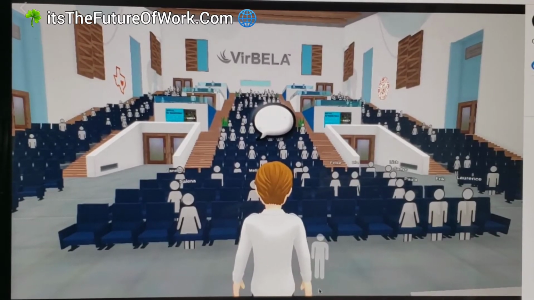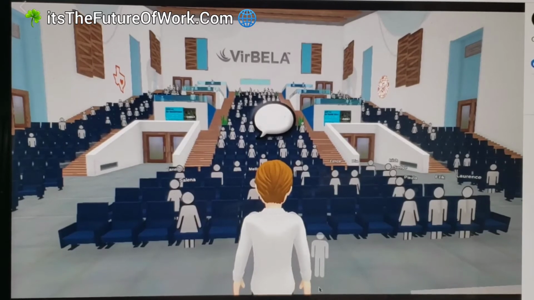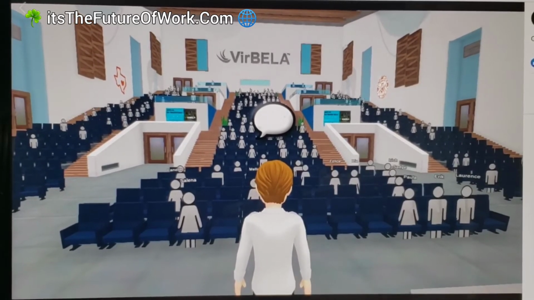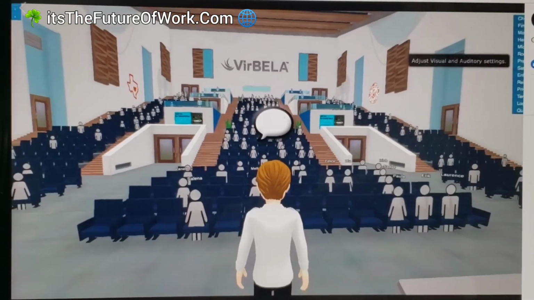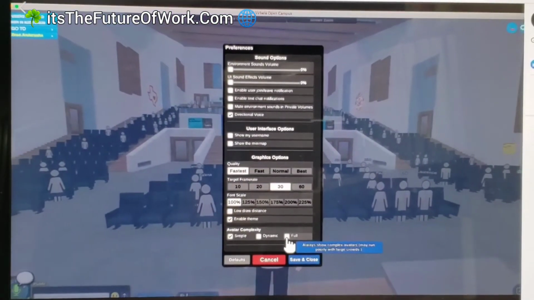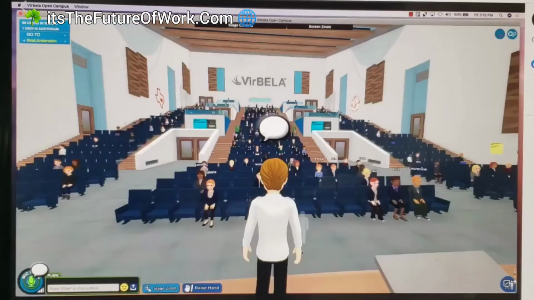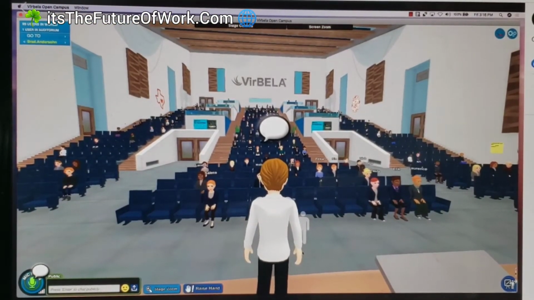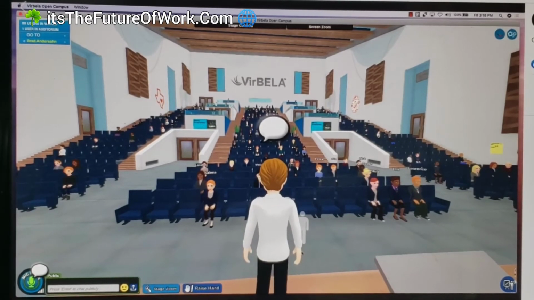When you remove all of that from the graphics of the computer, everything seems to run a little bit smoother. Personally, I love seeing what you create with your avatar, so I always leave you in full mode, and that way I can see each of your uniqueness and your avatar's personal traits.